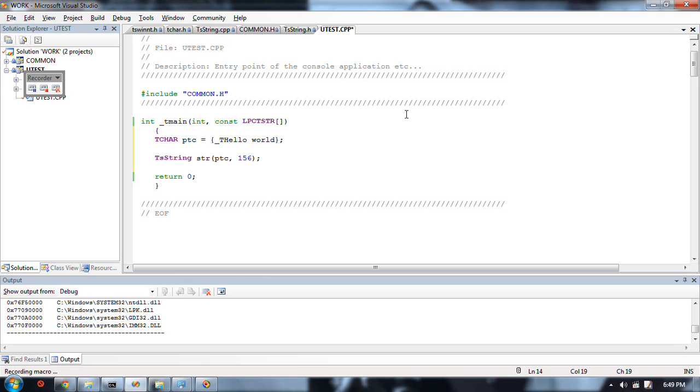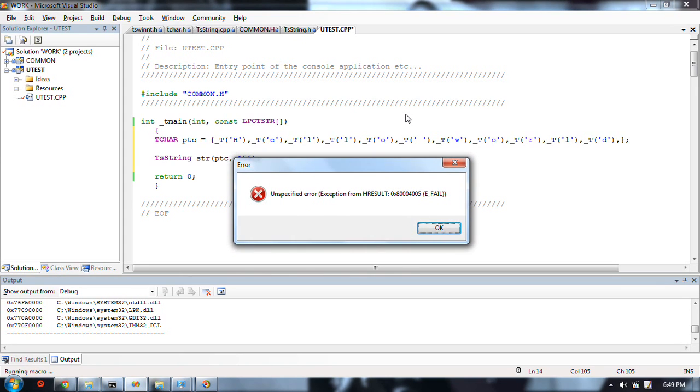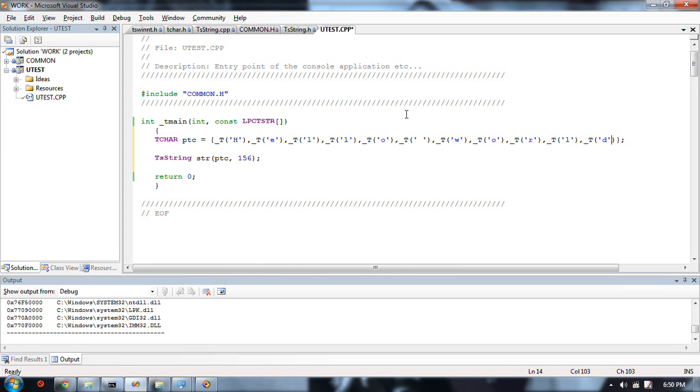Underscore T, quote, next, quote, close, comma, record. I'm just trying to rerun the macro. It still works. Sometimes it does this stupid thing. Okay.